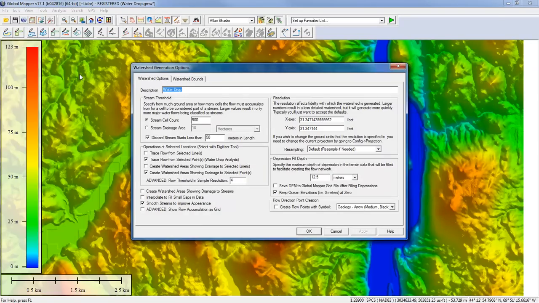In this dialog box, we can perform multiple types of analysis. One of the things that's very common is for the analysis to actually generate areas showing each individual drainage system. That drainage system is defined by an area threshold that we can establish either based on a cell count or based on an actual unit of area. We're not going to worry about that in this context, but you can define those polygons, those localized drainage areas, if that's part of your workflow.